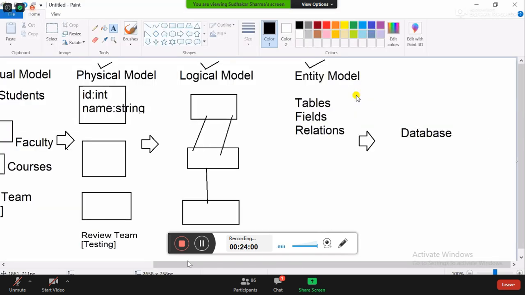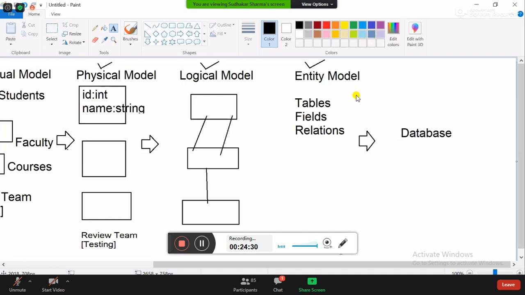They have to follow these stages. Before preparing the database, what is the reference for creating it? You will not simply create a database. To create a database, you need an entity model. That entity model tells what the application needs: what tables, what fields, what relations. According to the entity model, we prepare the database.